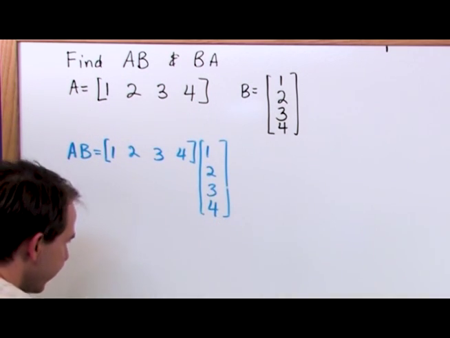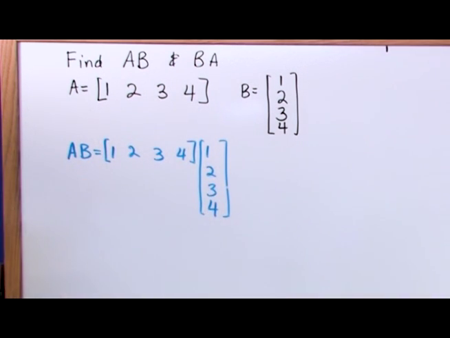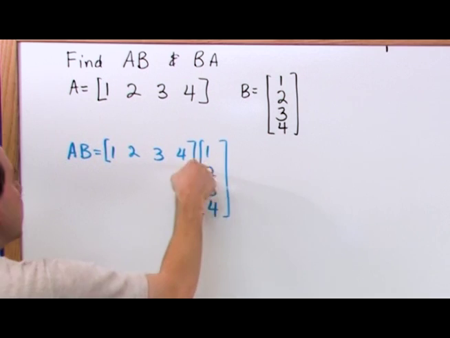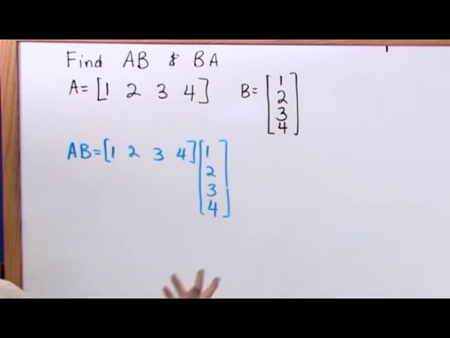If there's extra numbers here, then the matrices cannot be multiplied together. And so you need to ask yourself the question. As I trace my finger and go across, I've got 4 numbers here and I've got 4 numbers here. So I can do the multiplication, okay? And what's the answer here?